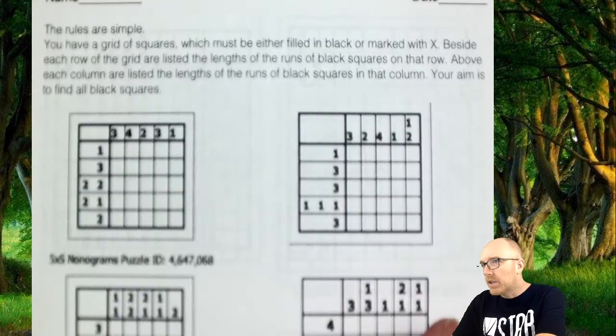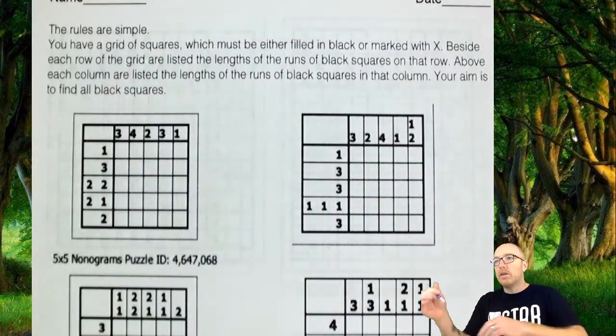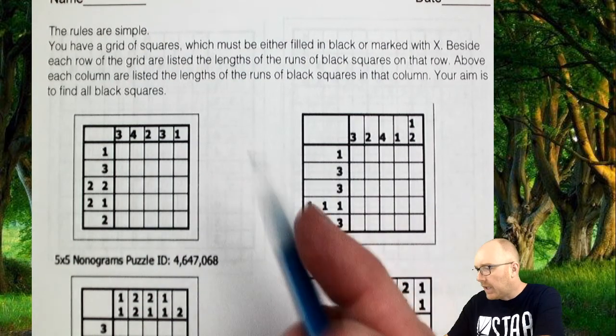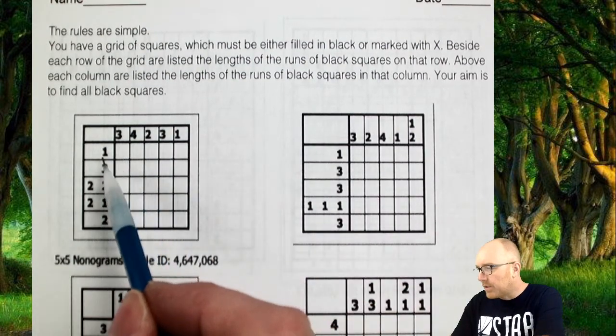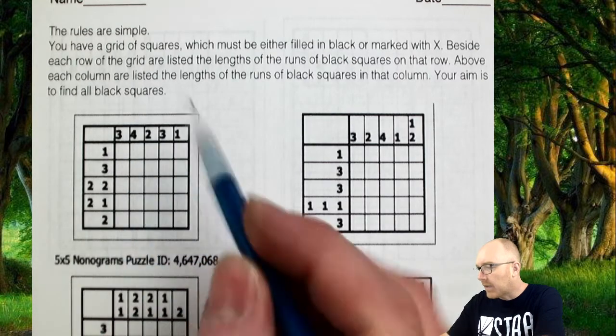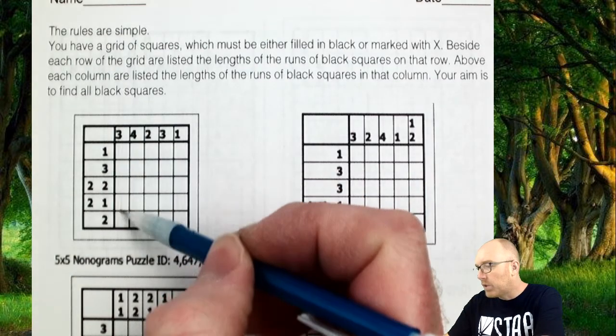There are some directions. Now, you may have this sheet with you, and you may have it printed out. I will definitely share it with you electronically. But if you don't, I will also show you a resource on the internet where you can try to practice some of these problems. So the idea, ladies and gentlemen, is you have numbers along the top and numbers along the side. These numbers represent how many of these boxes will be shaded.